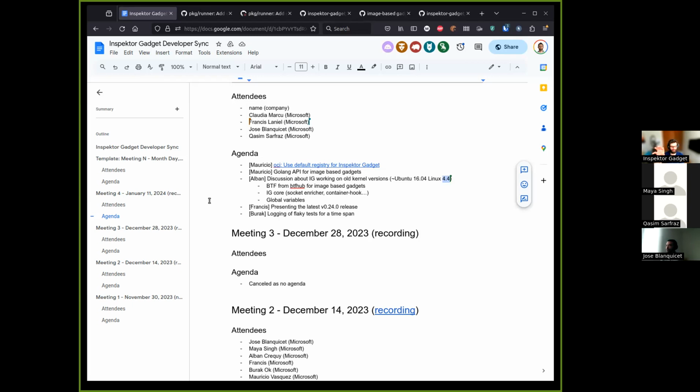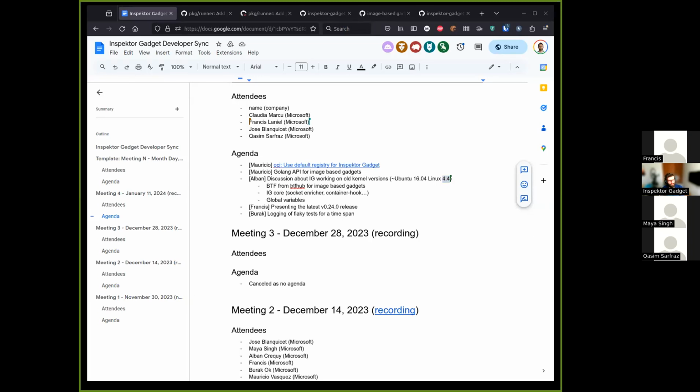A new one with the most recent kernel features like ring buffer and so on. And then we could have a limited version of that gadget as a fallback for older kernels. Were you thinking about something like this, or do you have anything else in mind?